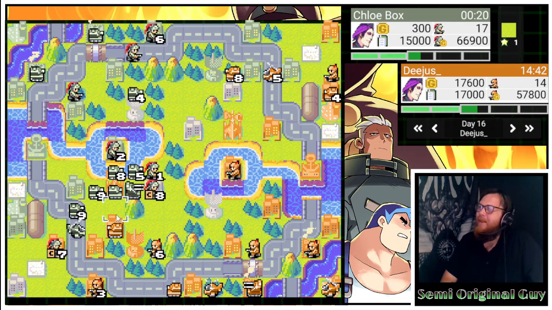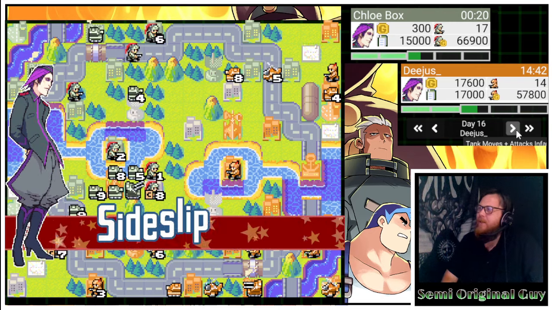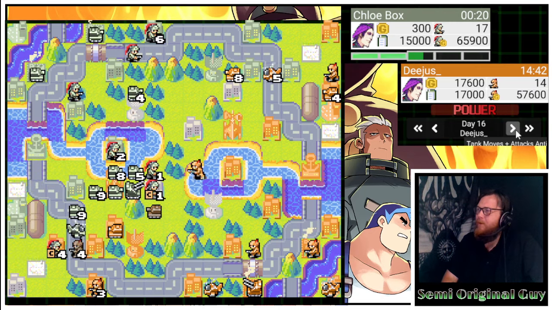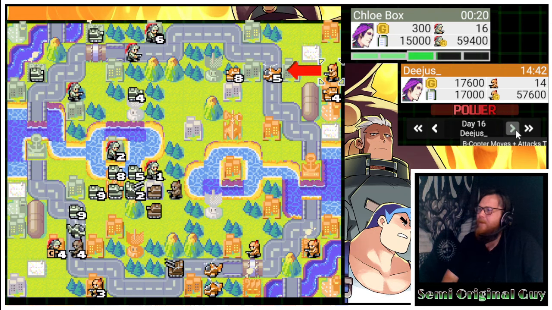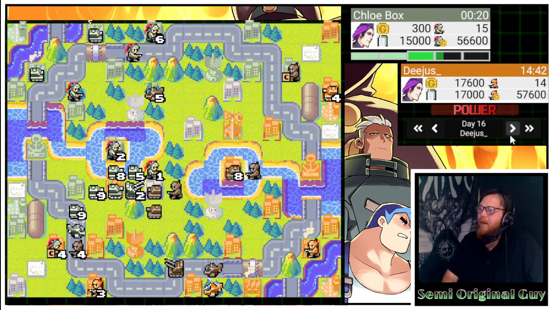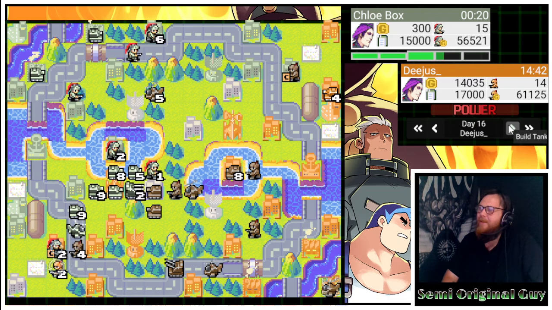Oh my god, I don't know how you would even attack into that. What would you do? Alright, Deejus, we're gonna pop a side slip. We are going to attack one of the Kappa infantry. We are gonna attack the anti-air. These copters down here. This copter has been a legend, man. He's just been getting so much done.